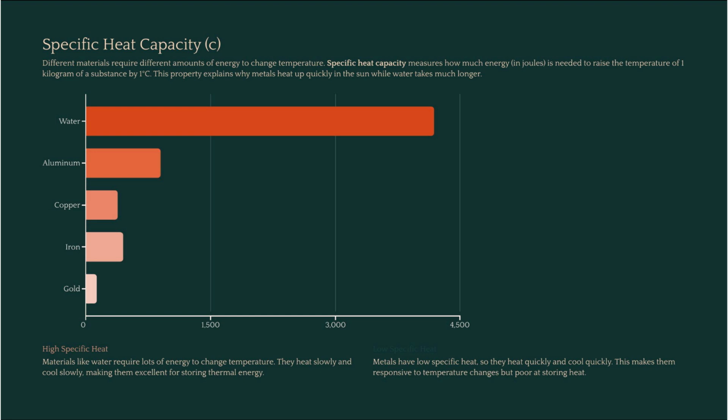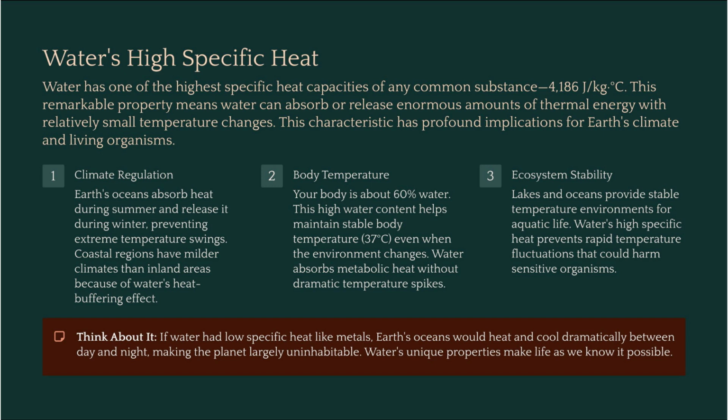Not all substances heat up or cool down at the same rate. This is due to a property called specific heat capacity. It's basically a substance's thermal inertia, how much energy it can absorb before its temperature changes. Imagine a metal spoon and a wooden spoon both in the sun. The metal spoon, with its low specific heat, will get hot much faster than the wooden spoon, which has a higher specific heat.